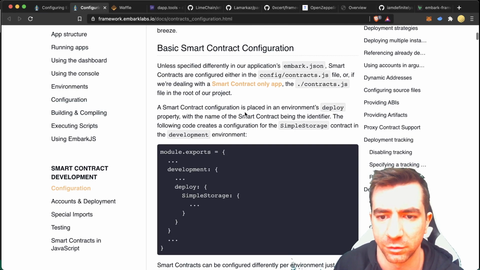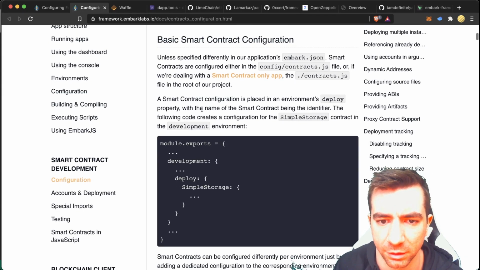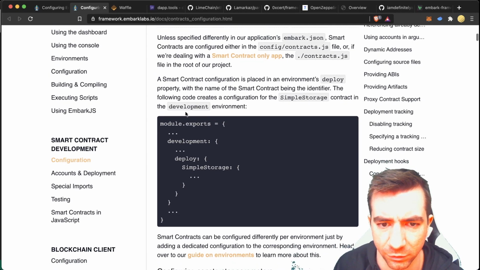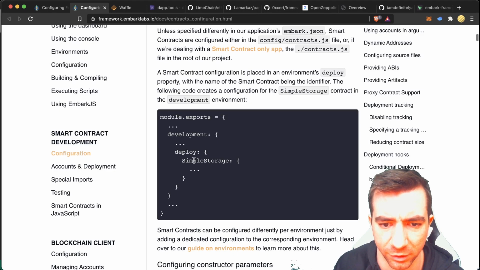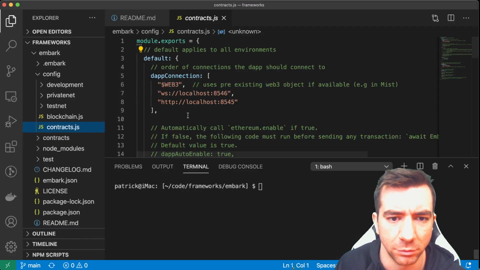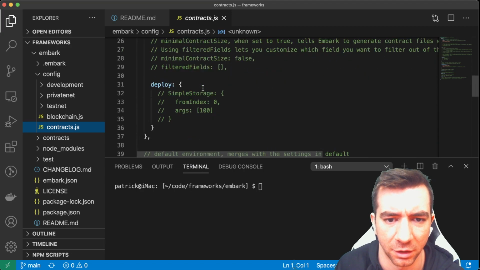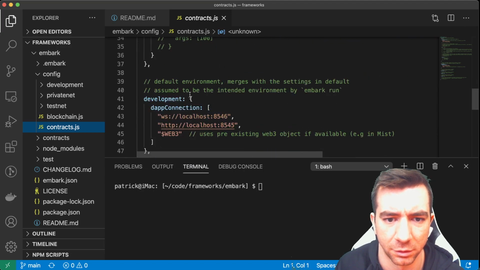Smart contract configuration replaced by environment deploy property with the name of the smart contract. The following code creates a configuration for the simple storage contract in the development environment. Development deploy simple storage. Oh, so default gas deploy development.